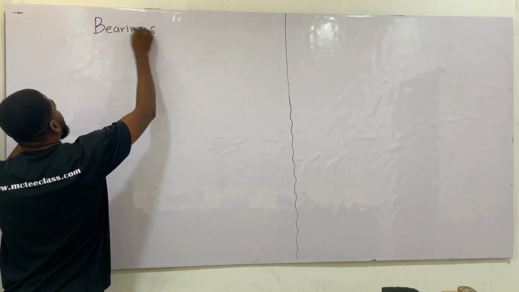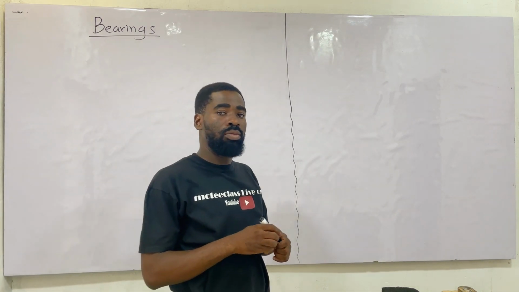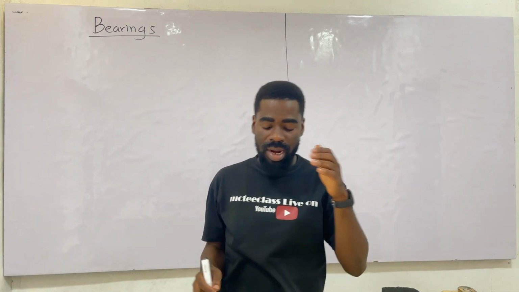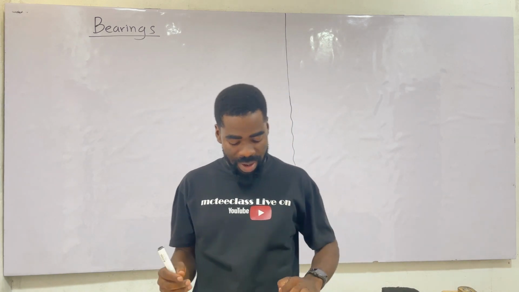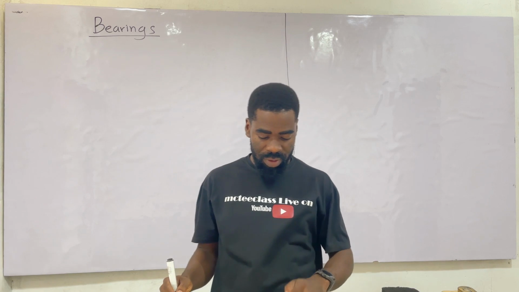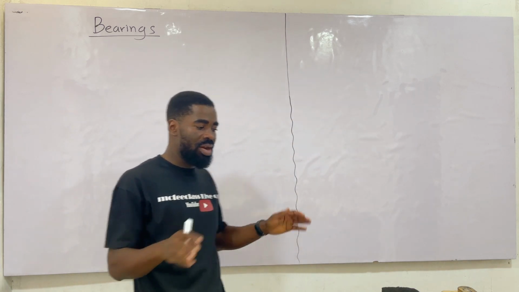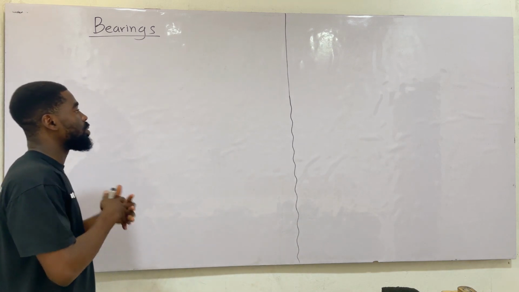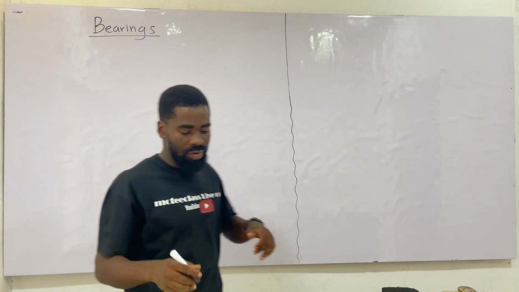Bearings. In this video, we are going to look at how to read bearings, both the compass bearing and the three-figure bearings using the Cartesian plane. We'll also look at back bearings. So those are the two things we are going to look at today. Then next we'll continue with vectors. But today we're going to look at bearings. Very, very easy. Just stay tuned, Form 3, so make sure you understand this and you can solve most of your questions.